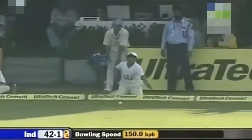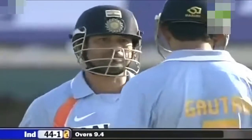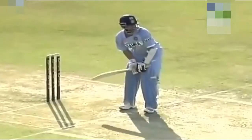Just the one man in the deep. The opportunity to pick up a boundary, his first one. It's played fine. He looked for the Yorker after moving his leg. The fine leg was inside the ring, and Tendulkar as well. Everyone in the field, that is the Pakistani fielders, including Shoaib Malik, is absolutely confused by this. The fine leg is up in the ring. Why would you want to bowl the Yorker length? There he was, and he had no chance.